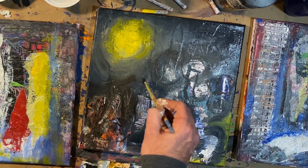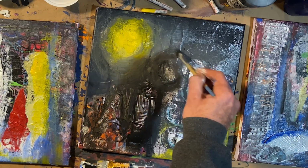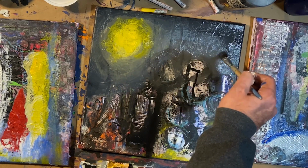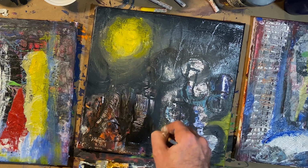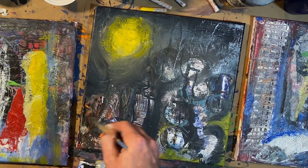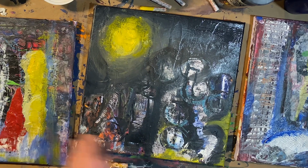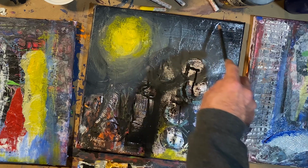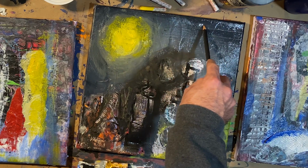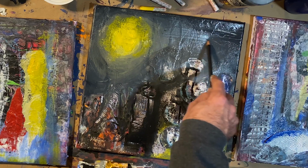It's really interesting how you're getting these soft transitions, softer gradients up here. There's still this scraped energy down there. And I don't know if this will help.